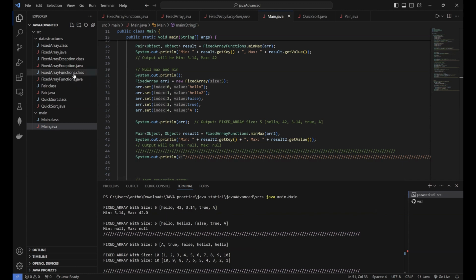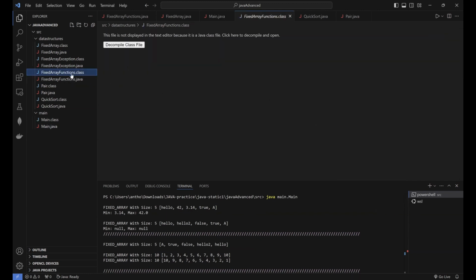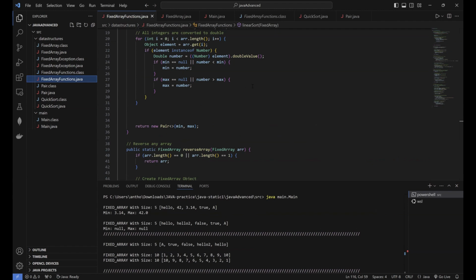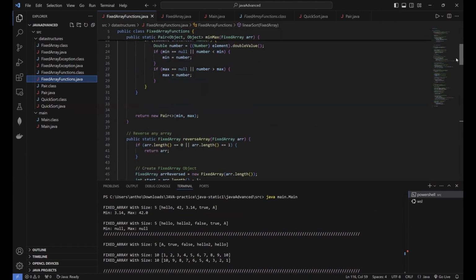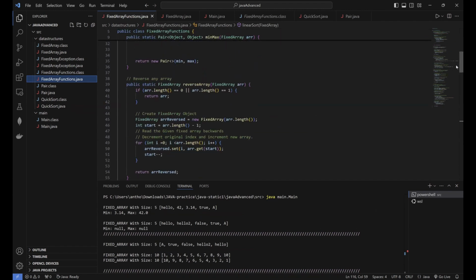Okay, so let me see another function. It just reverses the array. So the array is returned if there's no length. Of course, it already error checks. If it is length 0, it's going to throw an exception, like I set in the fixed array. But normally if the length is 0 or 1, you just return the array. Reversing an array is like a standard thing you can do.